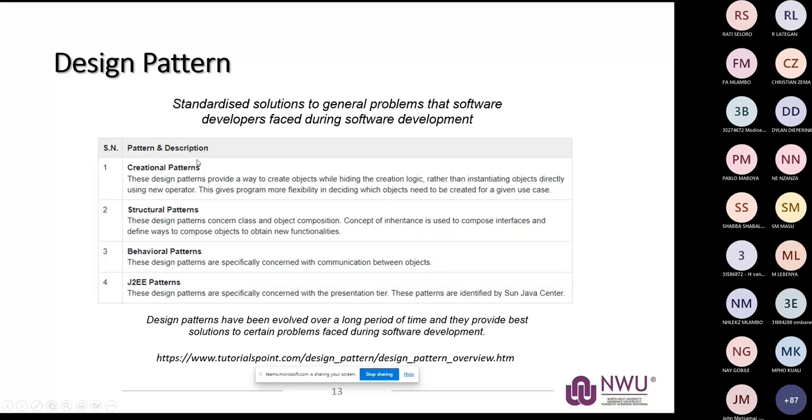You get creational patterns, structural patterns, behavioral patterns, and then there's this nice thing for Java where we look at J2EE. Not something that we use very often. The top 3 are 3 very common design pattern categories. And essentially, they've evolved over a very long period of time. Like I've said, as different technologies have evolved, as new functionality has come out, and as enhancements have happened, developers have learned new ways of approaching these kinds of solutions and have faced huge problems that they've now brought into these kinds of patterns.